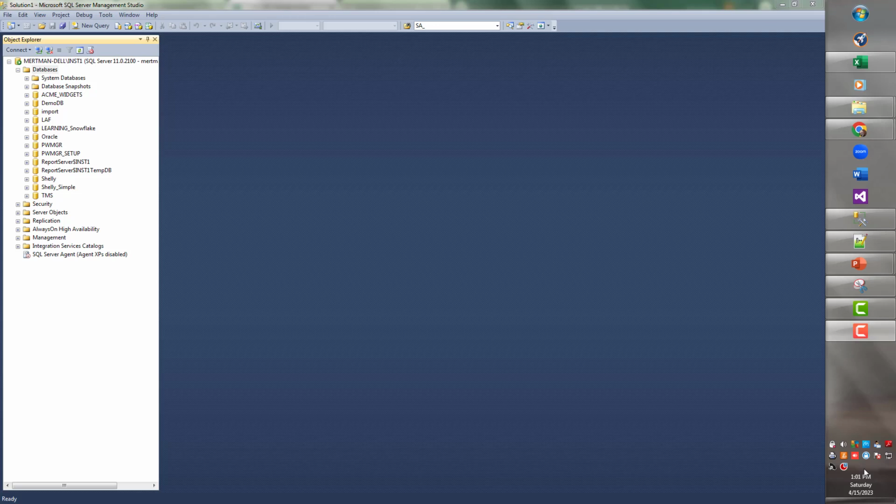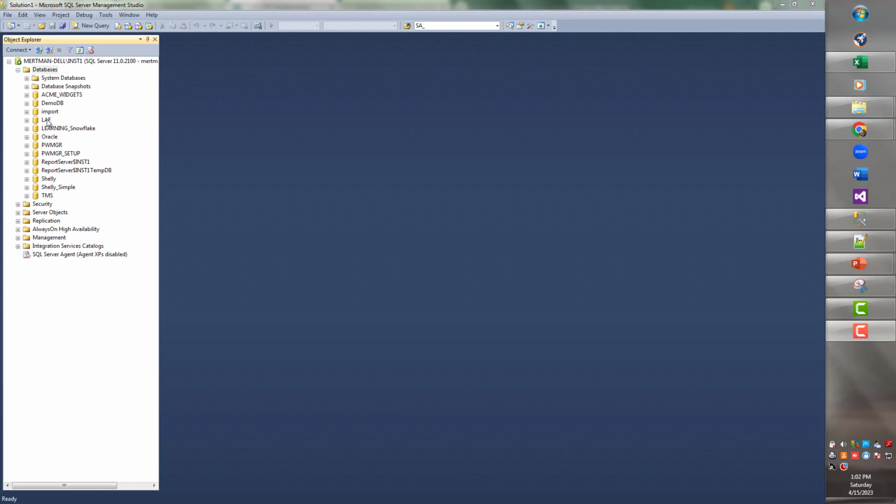SQL Server has this report called the Schema Changes History Report, and it basically is exactly what it sounds like. Anything in DDL, so create, alter, and drop, anytime you do any one of those things, like if you create a table, if you alter a table by adding a new field or getting rid of a field or adding a default value to a field, whatever, or if you drop it, all that stuff gets recorded. But it's more than that.